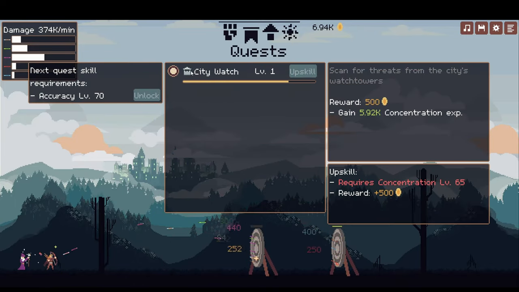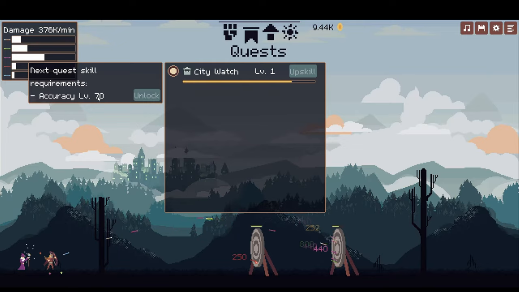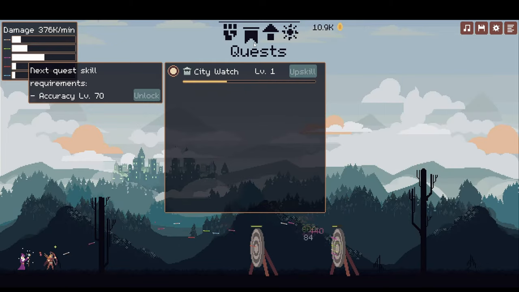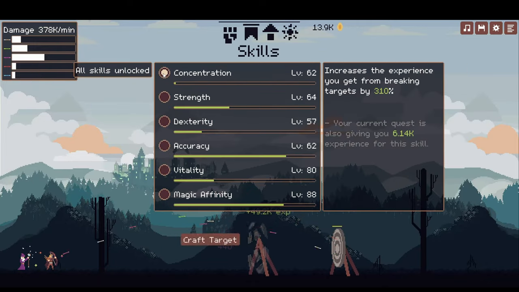Oh, but we do have a new quest. And we started it automatically. And then once accuracy is level 70, we can unlock the new quest, a new job. They call them quests here, but over here they'll call it jobs at the end. Okay, concentration level 65 to upgrade the city watch. So let's go and let's focus on concentration.